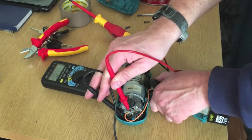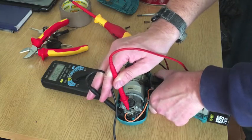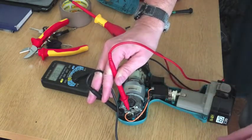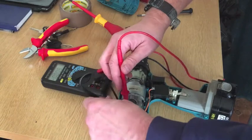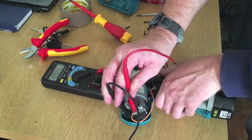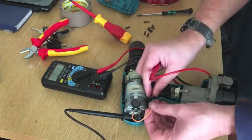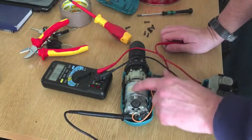And then on the top, on the motor, we have nothing. Press the switch - and wouldn't you believe it, it's working today. You've got nothing on there, when you press the button it's only showing 6 volts, because the battery is obviously a bit worn. It might also be something to do with these bad connections. But yesterday when I did that, it was a short in the motor.